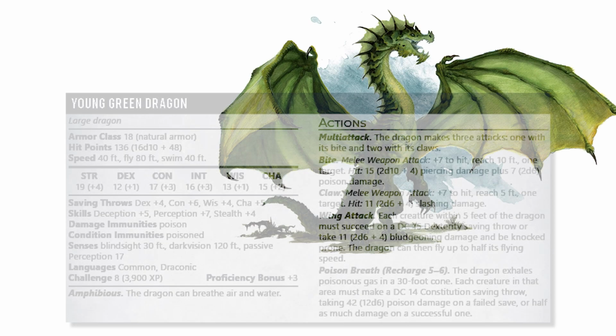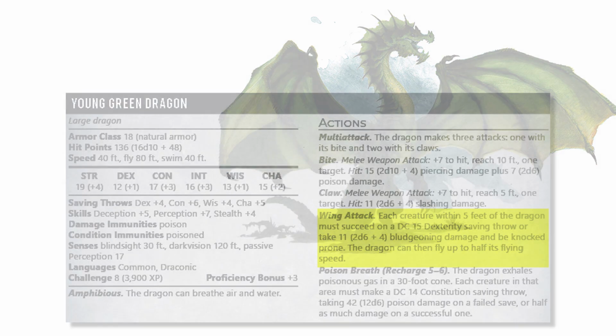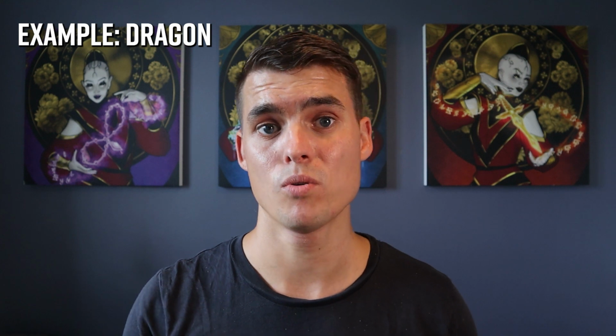First off, we can give it the wing attack that is available to adult and ancient dragons. This can just be an action it can take instead of making its melee attacks. It's not the best action to take in most cases, but if the dragon is surrounded by 2, 3 or even 4 enemies, using its wings to buffet them all, giving some damage, perhaps knocking them prone, and also maybe flying away if it wants to, can be a viable option as opposed to just striking at a single foe or using its disengage to get out of the situation.